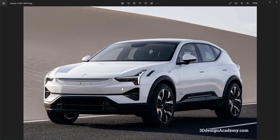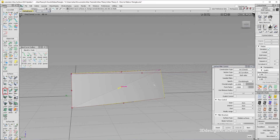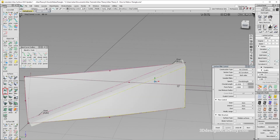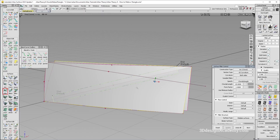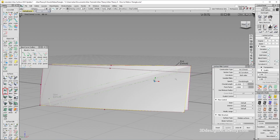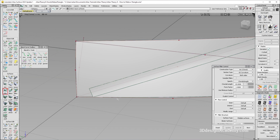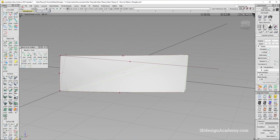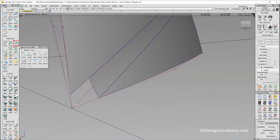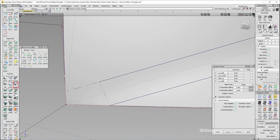Let's finish it off with a fillet. I'm going to put a surface fillet here at 10. Let me make it a little bigger to show a better example. I'll show two different types of finishes. It looks like it's washing off, so I can make it edge-aligned to take care of that. But if you want to finish this as a hard edge, first delete the construction history, then extend the COS like this, and patch in with a square — 1, 2, 3, and 4 — and that takes care of it.